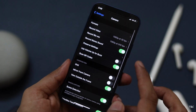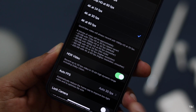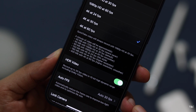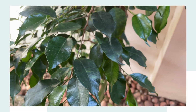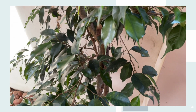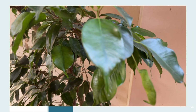It's mainly because this one takes the exact same videos you get from the iPhone 12, and even though the 12 Pro series has slight advantage with 10-bit Dolby Vision HDR with 60fps support, well, other than that, for regular HDR videos, the 4K 60fps clips are sharp and crisp, and surely if you want, this can be used as your mainstream video camera. Stabilization is perfect, and same is the thing with focusing, and overall the exposure shifting issue is not much present, and even the color reproduction is spot on.